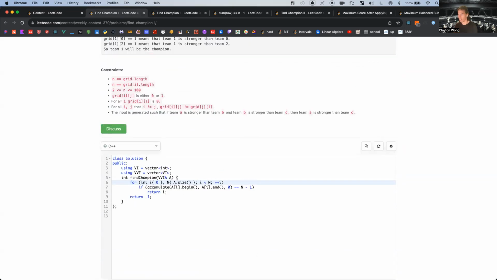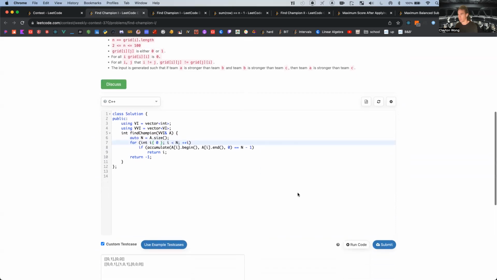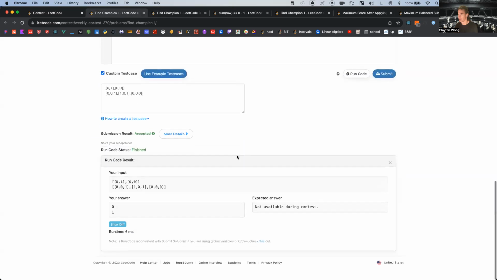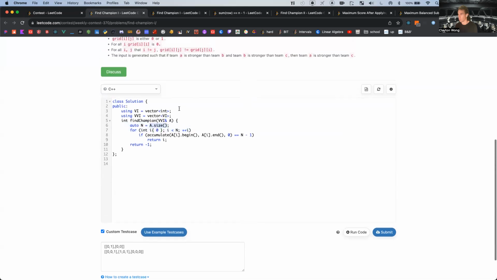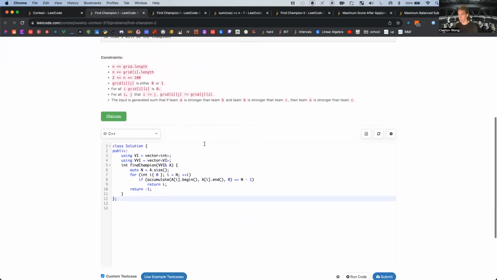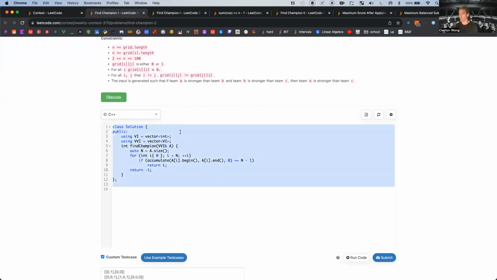Oh, really? Okay. It's a size T. And it does make it a little bit easier to read, right? Okay, so this would be super sketchy to do if A dot size, if A could be empty, right? Because then this would be like a gigantic number. But in the context of LeetCode, this is sufficient, right?